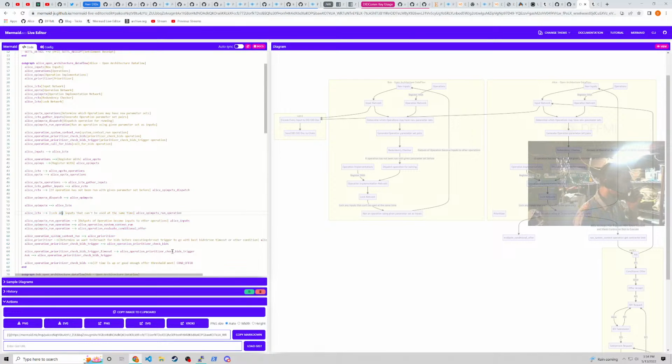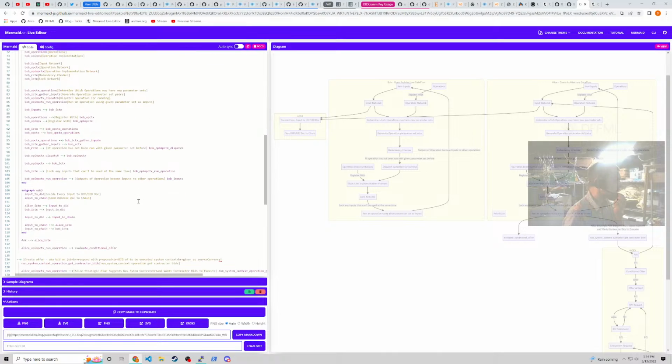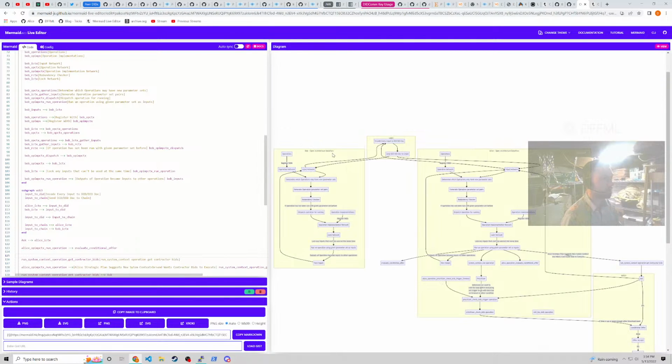We probably got an arrow to nowhere. Oh, here. Okay.